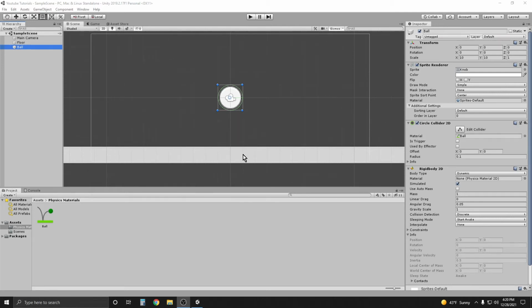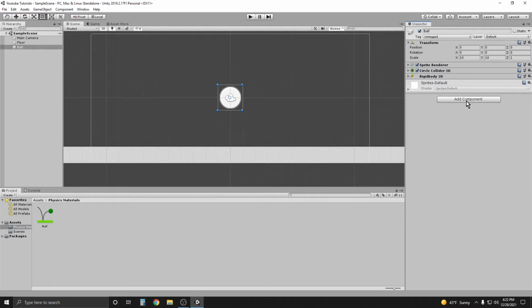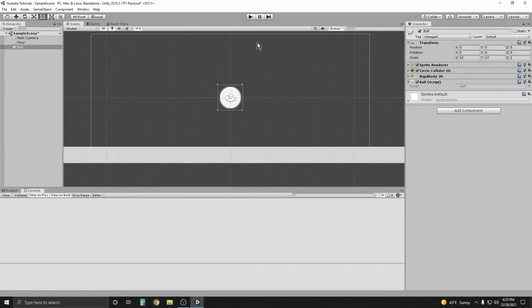This video I want to talk about programming and coding and how do we speak to Unity? How do we program in Unity? Well, we've got our components here and all I want to do is tell our rigid body, which handles our physics, which direction to move. So first thing I'm going to do is just collapse my components here just so I can find the add component button. I'm going to add component, say new script, and let's call this the ball. We're just going to call it the ball script.